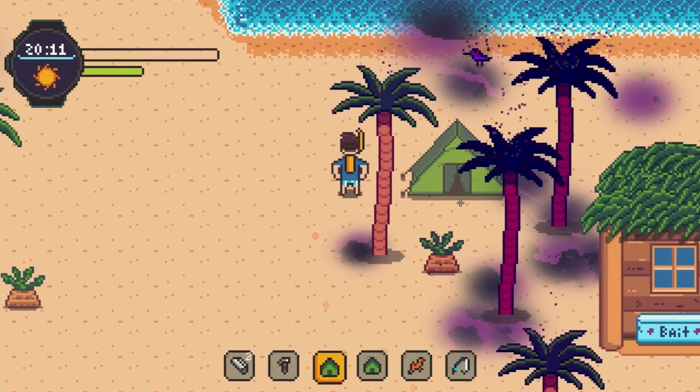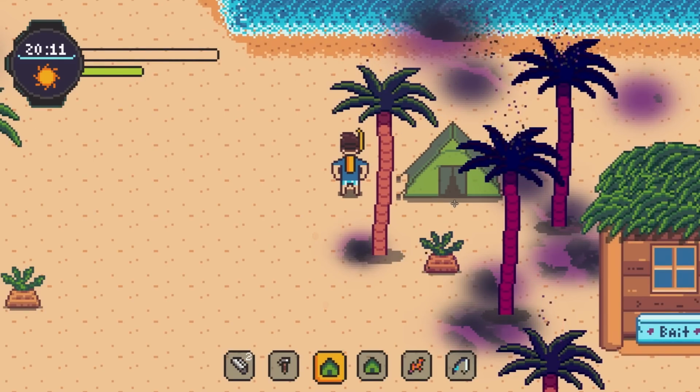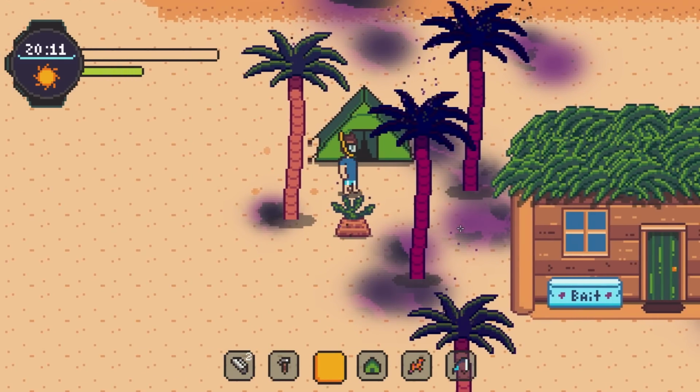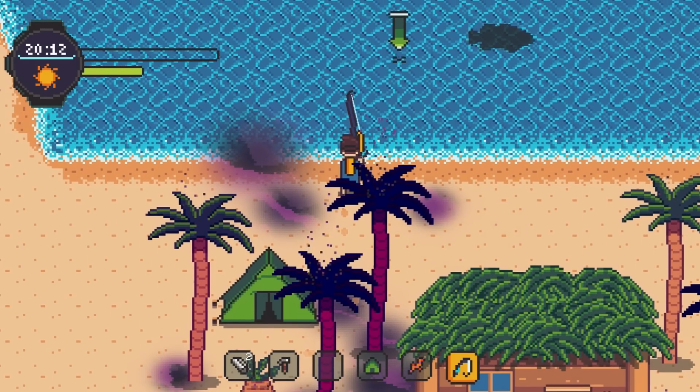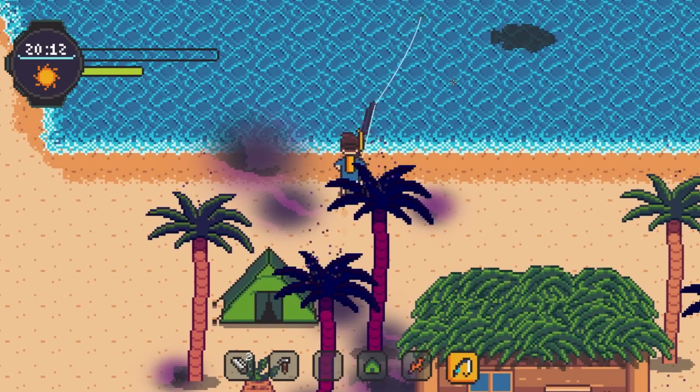My main goal with this feature is to allow the player to set up campsites at newly discovered islands. Doing so will create a save point for the player as well as a fast travel point so that the player can easily revisit islands they've discovered in the past.